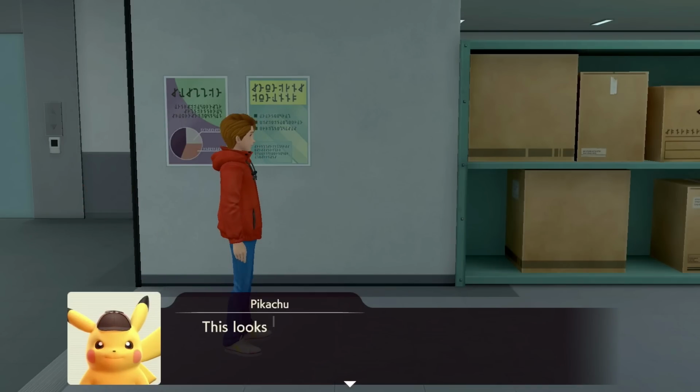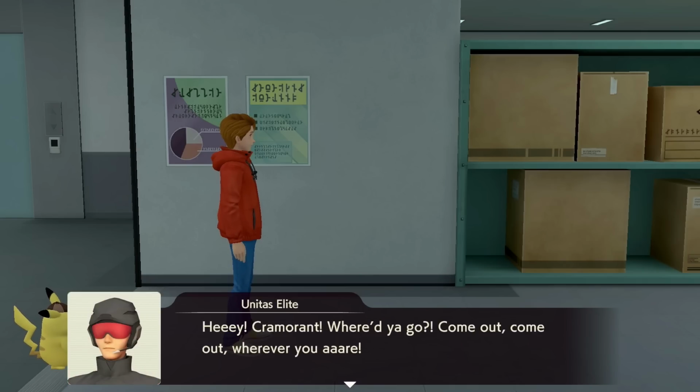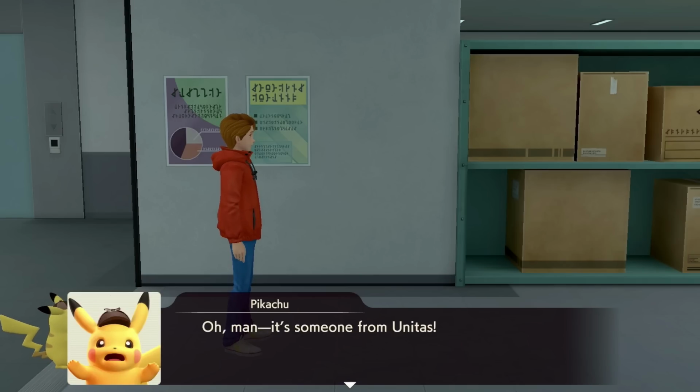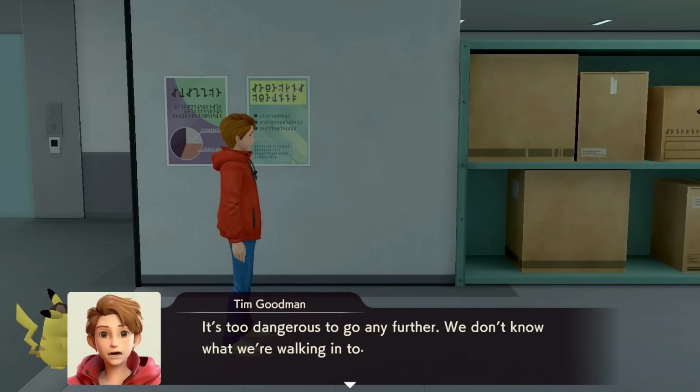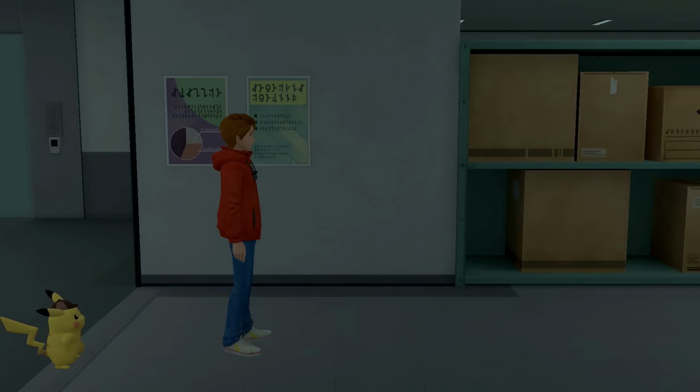I'm gonna go this way. So this looks like a storage room. Seems like the only place Cramorant could have escaped to. Hey, Cramorant, where'd you go? Come out, wherever you are. Oh man, if someone from Unitas is here, it's too dangerous to go any further. We don't know what we're walking into. Let's go back and join the others for a minute.